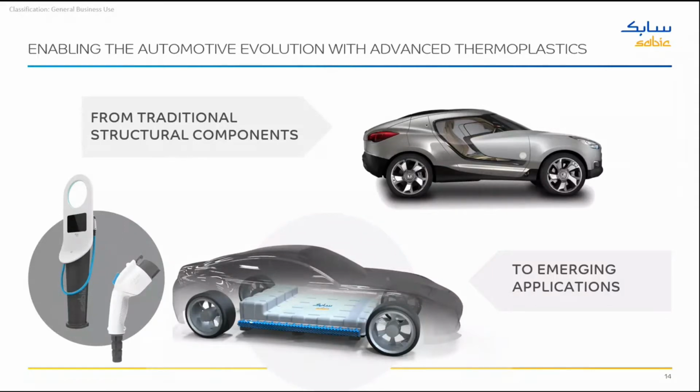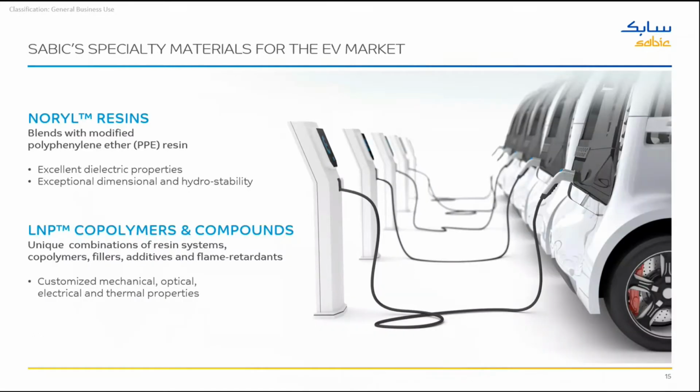Like automotive, SABIC's materials have been used in the electrical market for decades. This is a large and wide space with hundreds, maybe even thousands of different applications and products. It's also a very regulated market to protect the end users of these products. UL, IEC, and other regulatory bodies all contribute to the safety of these products. SABIC's been helping customers meet standards and regulations, allowing improved safety. SABIC can now combine these decades of experience and knowledge to develop new solutions for the electrification of the automotive market.